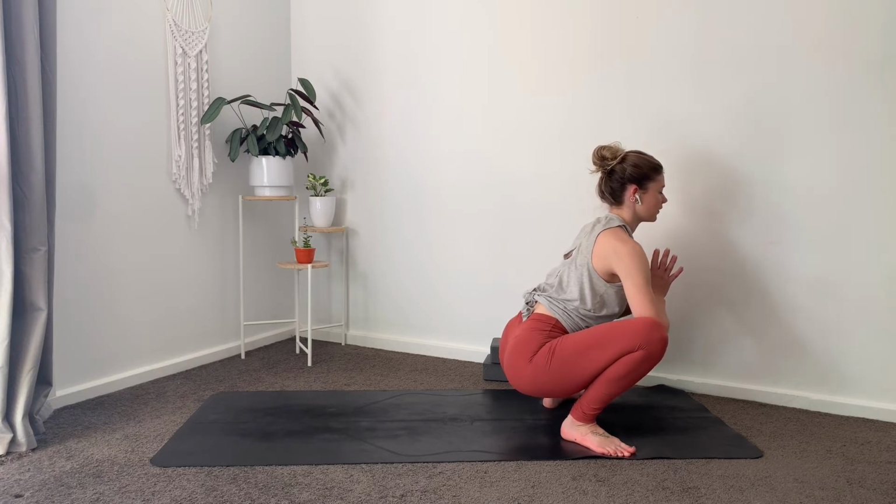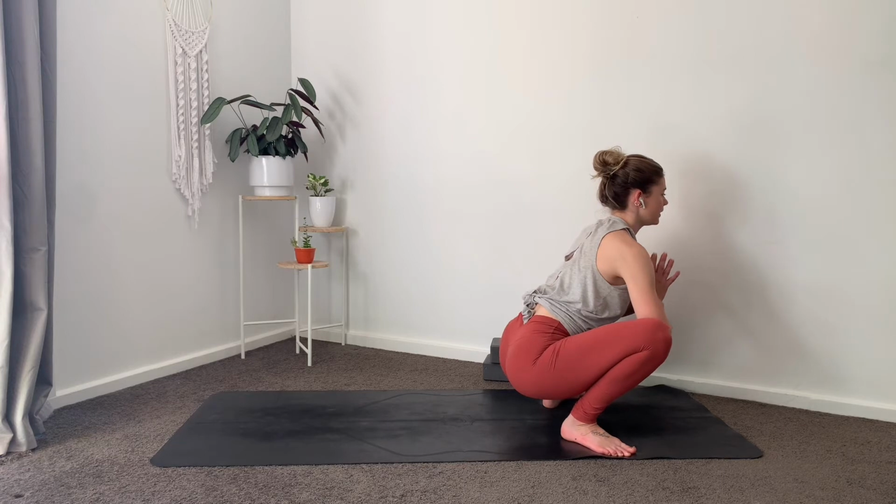So often we fall into the trap of comparing our lives and our bodies to others, but we're all different. And so on your mat, I don't want any comparison here, just listening to where you are at in your body.